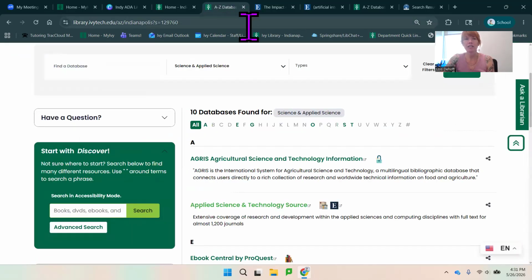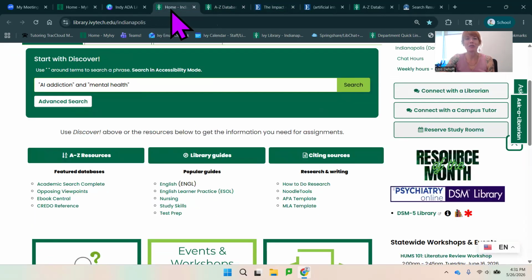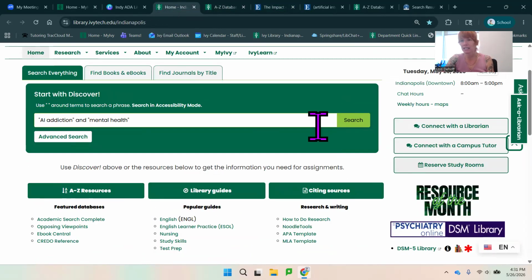So all those things said, going back to the library site, there are many different ways that you can approach this. I always think that if you're in the brainstorming phase, you should go to Opposing Viewpoints first, just so you can get those juices flowing. I like starting with Discover when I need a lot of results, especially when I'm looking at something that is brand new to me, or I'm unsure if I'm going to get a lot of hits, given how specific my thoughts are about the topic.